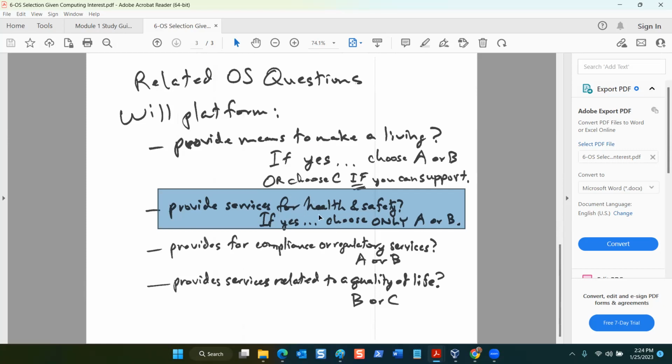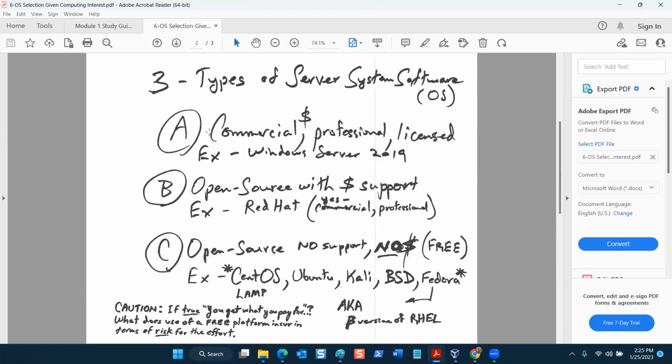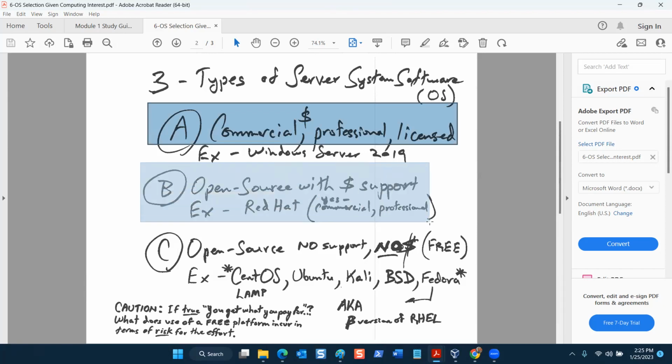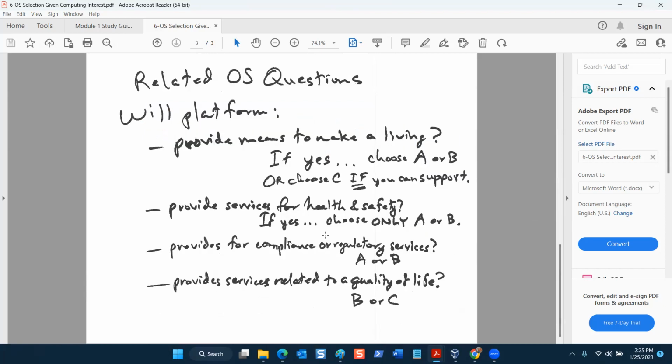So if somebody's having a heart attack, health and safety stuff, you don't want to choose an operating system that's open source where you don't have paid support, or you don't have a professional operating system, what's considered to be a commercial operating system. So you'll choose A or B. You'll choose Windows Server or you'll choose Red Hat Linux, one of those two. If the matters of life and death are at stake, okay?